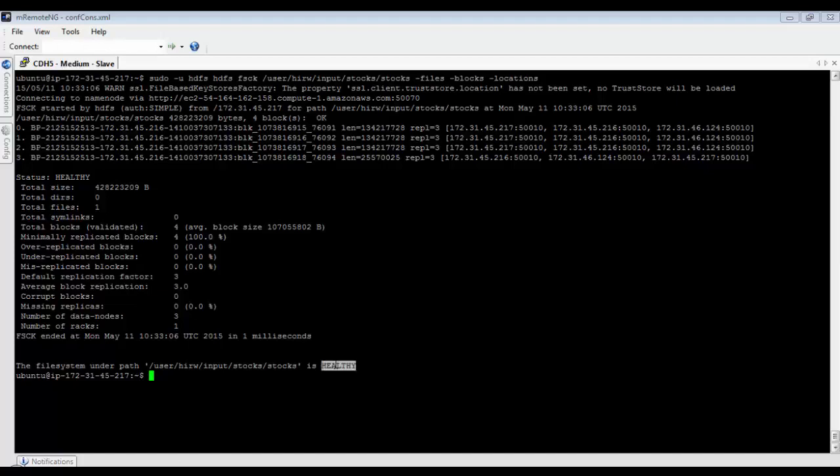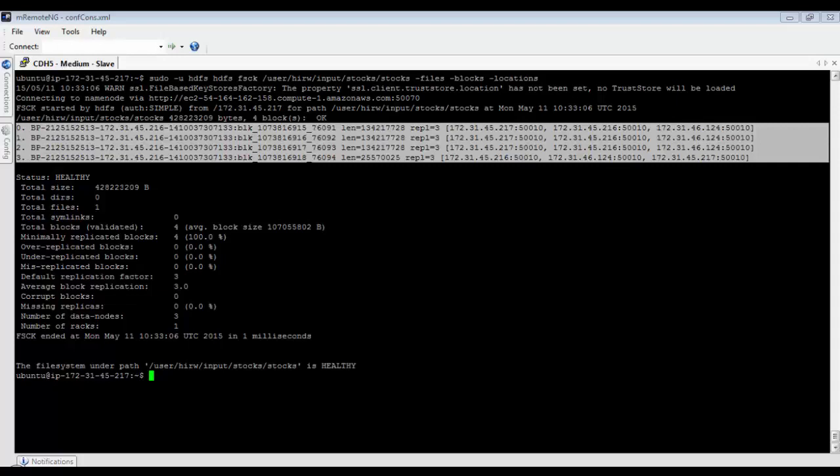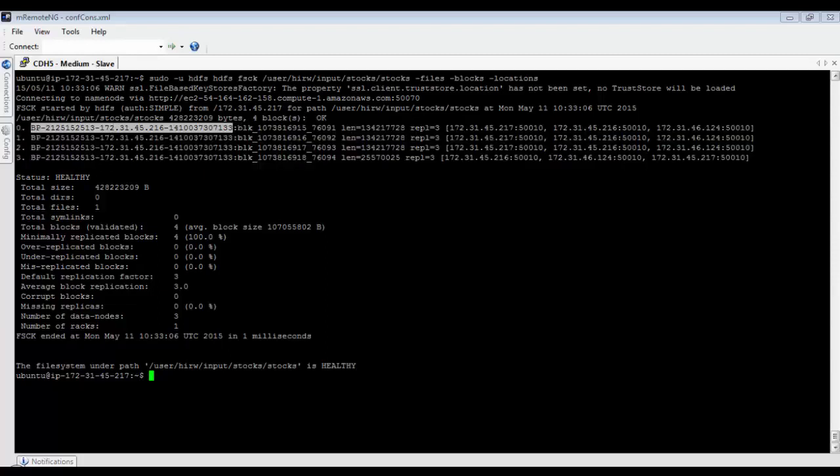It will also tell you the number of blocks that the file is made of, and not only will it list the blocks, but it will also list the block locations. That is, the nodes where the blocks are physically stored. For example, this block is replicated 3 times in these 3 nodes. Make sense? Right. So now imagine you're running a 100-node Hadoop cluster, and you have thousands of big data sets in your cluster. All your data sets are divided into blocks, and the blocks are spread across the 100 nodes. Now, when you add replication to the equation, each block will be replicated 3 times.